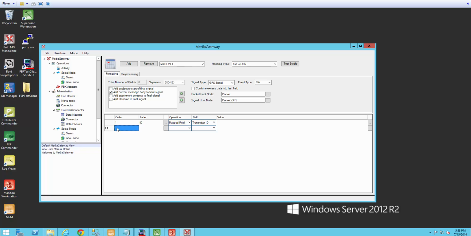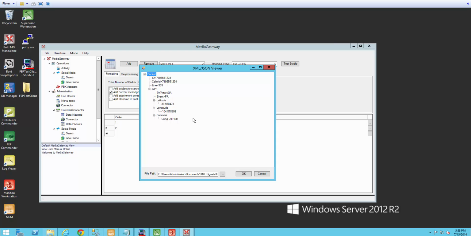So this is going to work all the way through. So if I do number 2, tab over, do the ellipses. Now for this example, the caller ID actually isn't going to play a very important role in the signal. So I actually don't have to select the caller ID or the line. The next bit of information I need to select is actually going to be that event, not the event type, which is SIA, because we already indicated that at the top here at the beginning.